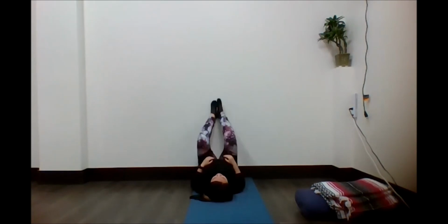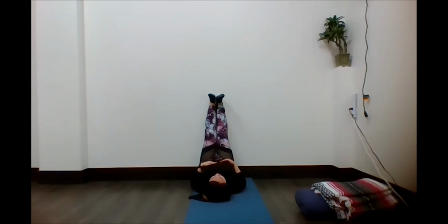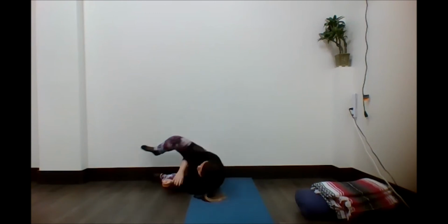So there's different ways to experience legs up the wall, but it's one of the best poses to really help your nervous system calm down and to really just release, especially in the upper body, just really releasing as much as you can and getting good rest here. So finding your way into your preferred form of Shavasana.